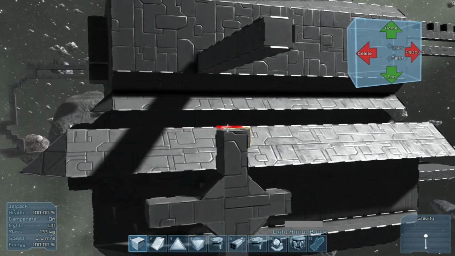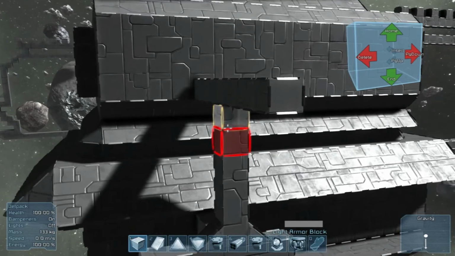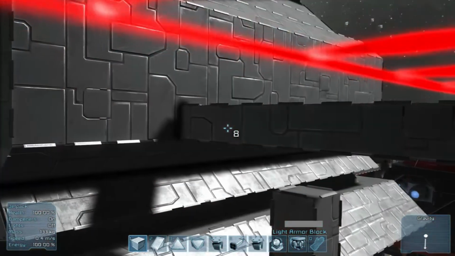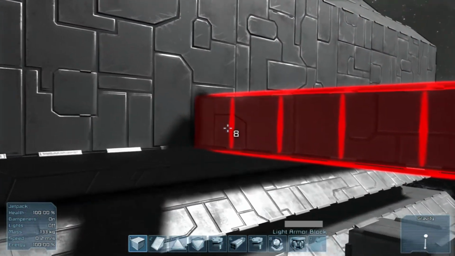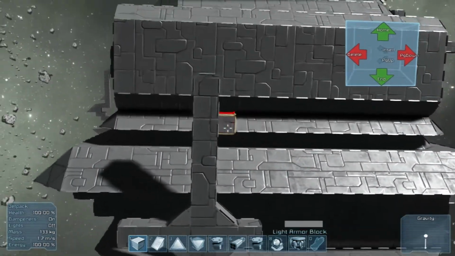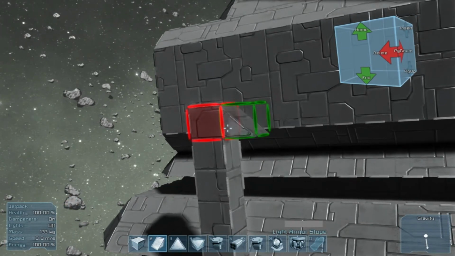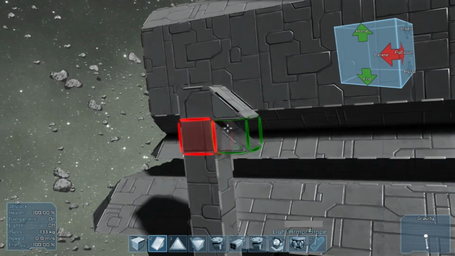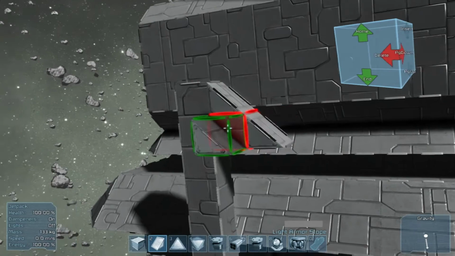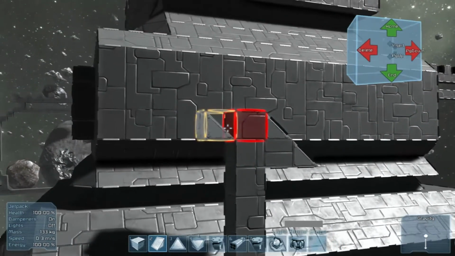What if... Alright, let's go ahead and take this all the way up to our height. Get out of the way. Get out of the way. Thank you. Okay, so that's as tall as we can go. And off of this, we actually need it to be a little bit like this, I think. That might be enough, actually. I don't know.